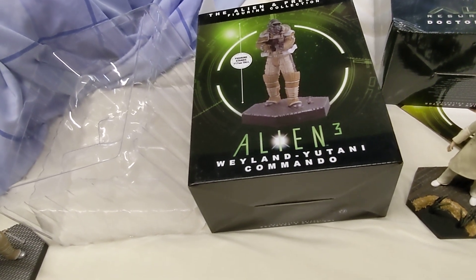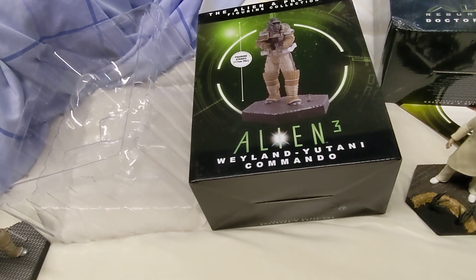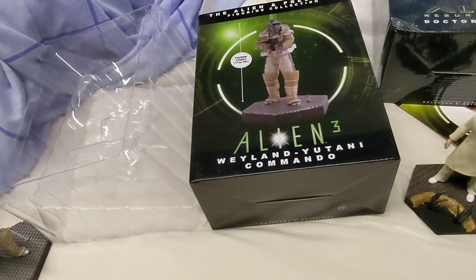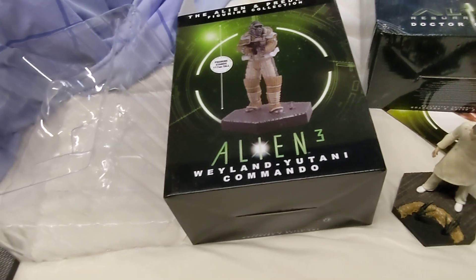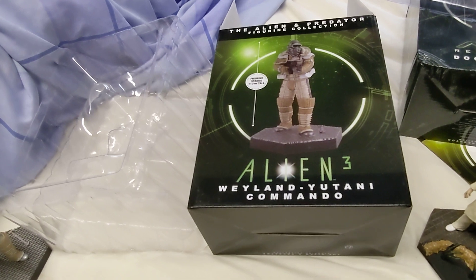So these are the last of that price range that I didn't have. There were some at about £1.89 I could have got but I may get those in the future, and the rest I think are a bit more than that. These are ones I looked at in the past.